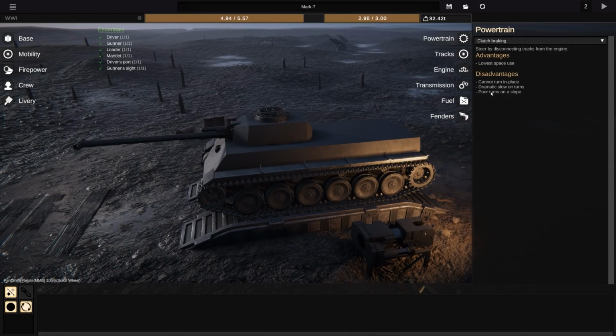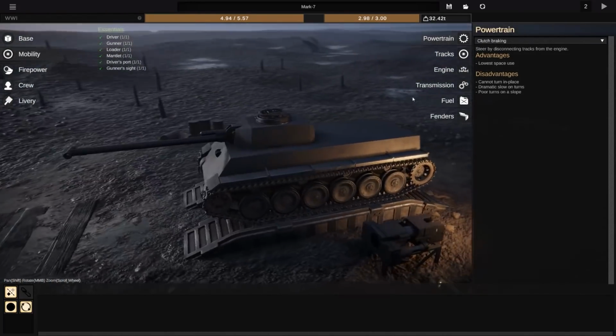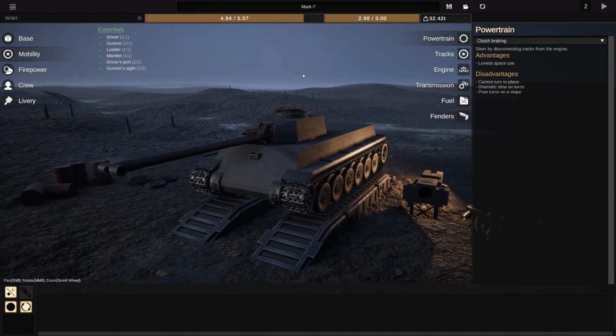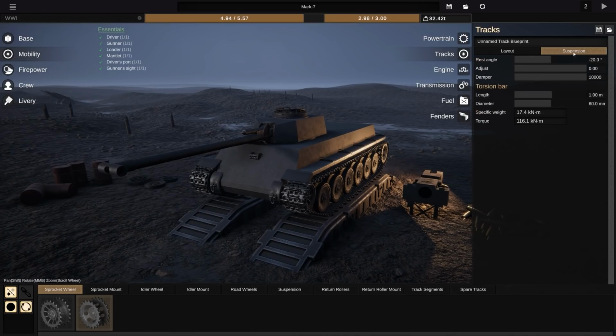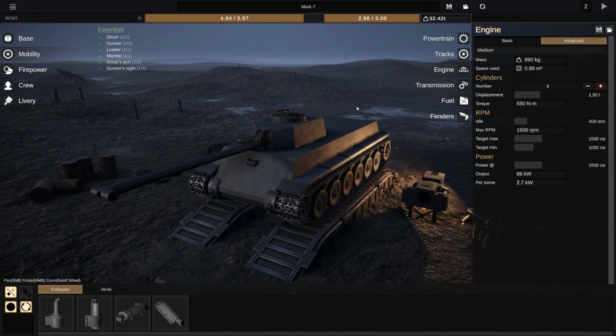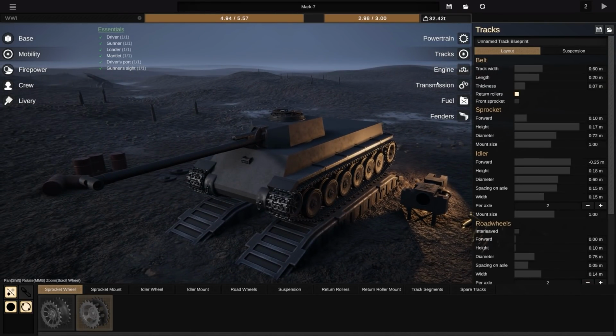Cannot turn in place. Dramatic slowdown on turns and poor turns on slopes. So that's better for our needs to make a less technologically advanced tank. I assume, and would hope, that as the game progresses in early access, you're going to get a lot more options for transmissions and engines, different types of suspension, etc. Because there's a lot of that that you could certainly implement.